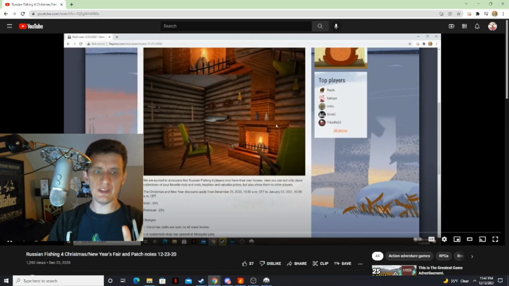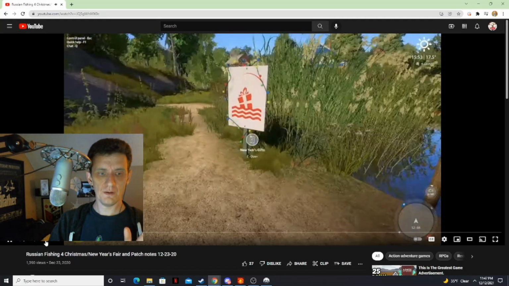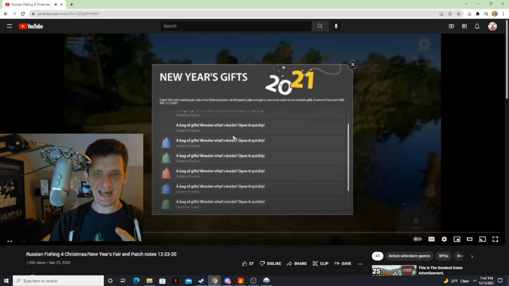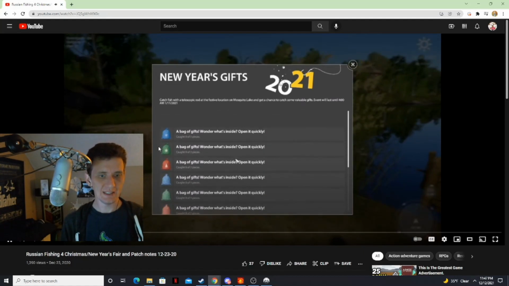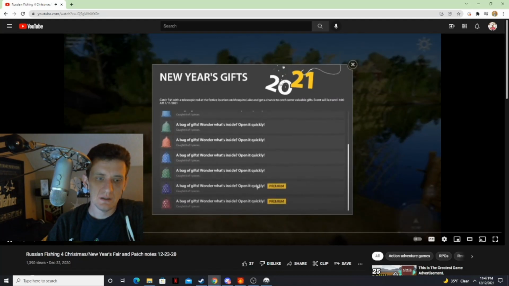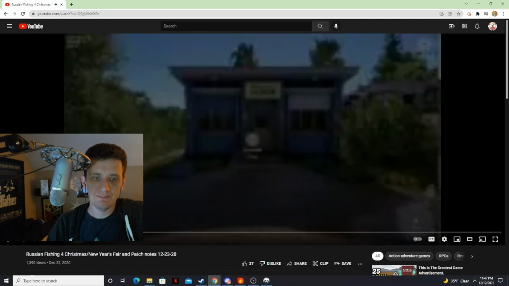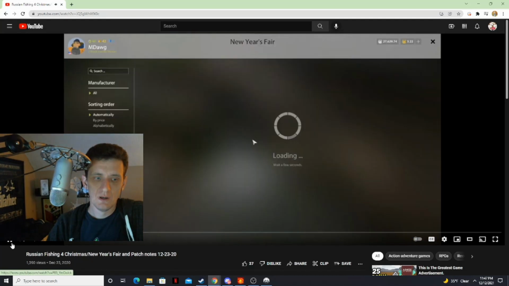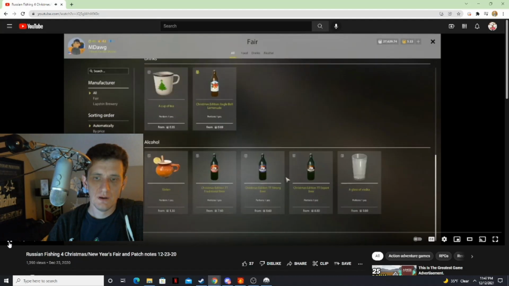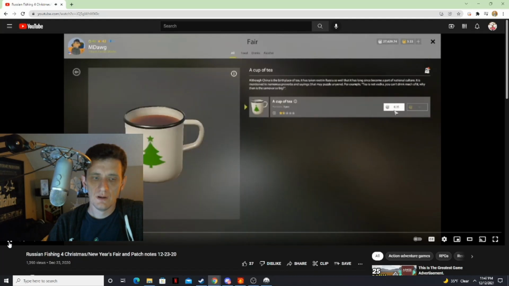So this was December 23rd, right? So if you are looking to do the New Year's gifts, here's the event. Telescopic fishing here. Here's the event. You catch all the presents. Talking about leveling up your float fishing. And here's where the New Year's fair is set up. We will come back to that. The fair part, which is the food and drinks, is always interesting. These teas have been cheap ways of getting tea for a long, long time.